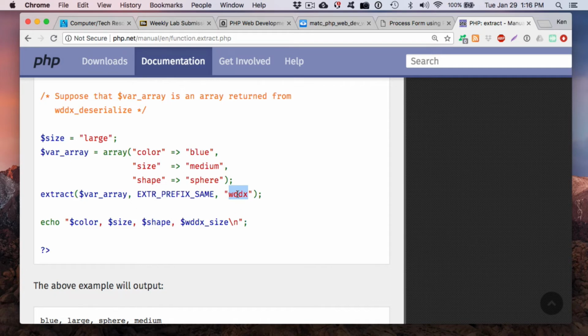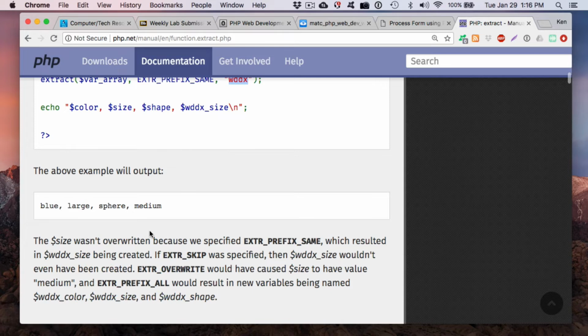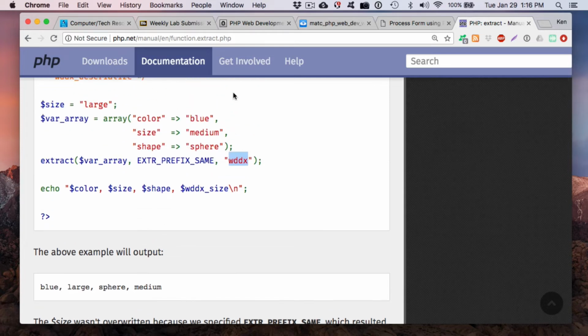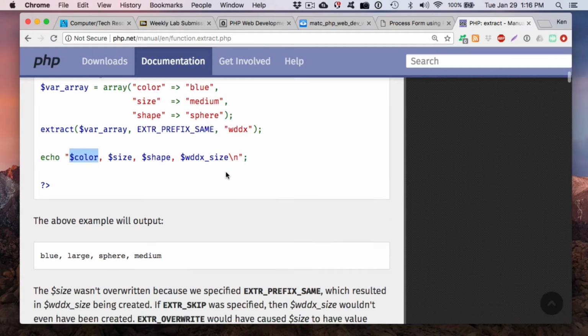If I don't have this prefix, you can see I'm getting these variables created right here, and it's using these keys right here, which will contain this value. So the variable color will contain blue, the variable size will contain medium, the variable shape will contain sphere. And it shows you the output right here.